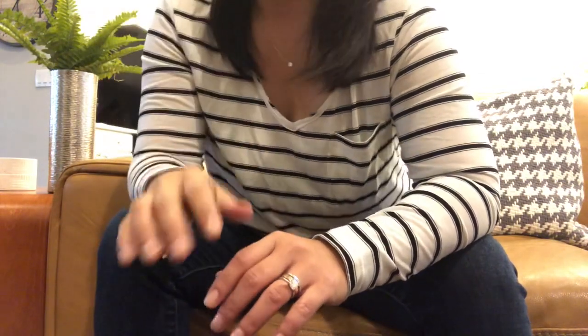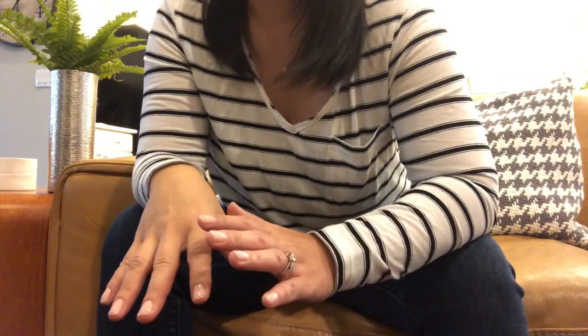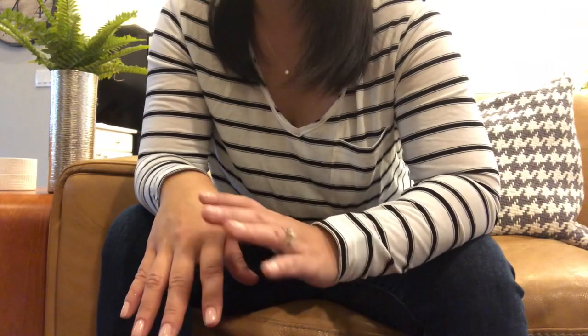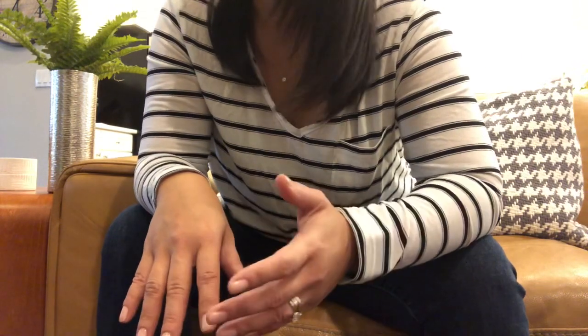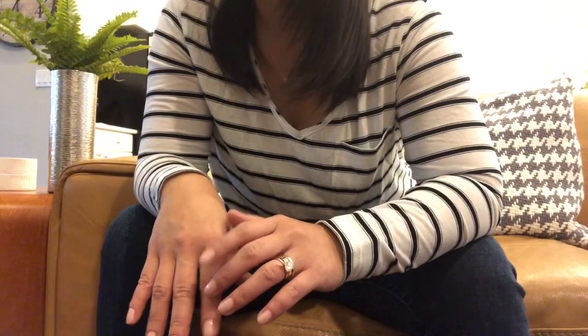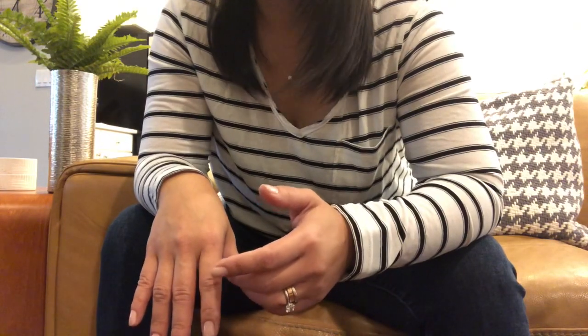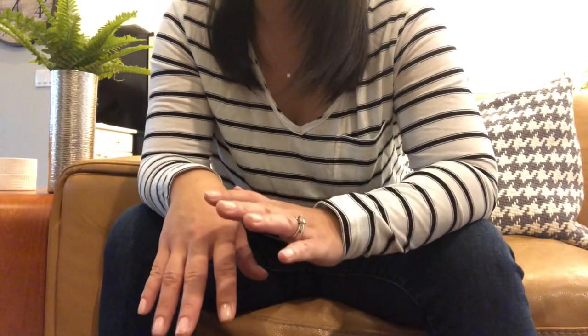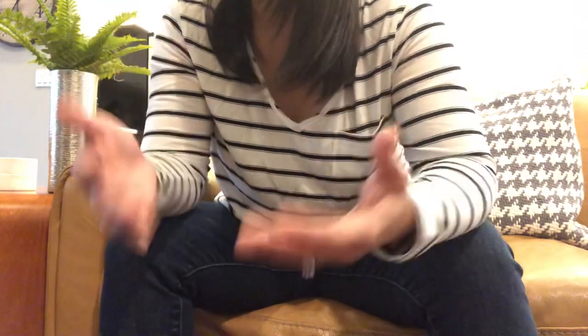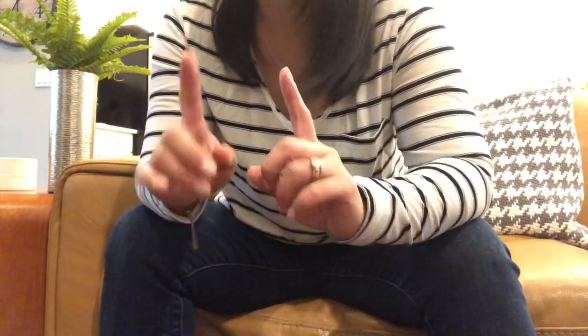When I first thought about this tag, I immediately thought I'd add the Chanel Classic Flap back first, but then I realized that would wipe out more than half of my budget. Did I really want to do that? The answer was no. So I scratched that idea and started thinking about what bags I really need — what I want, need, and can't live without. This is the list I came up with.